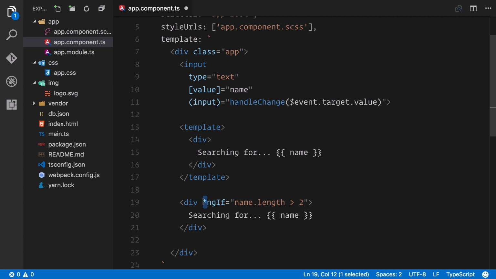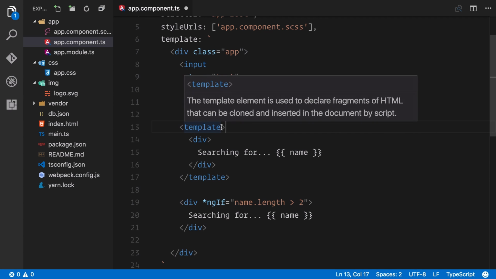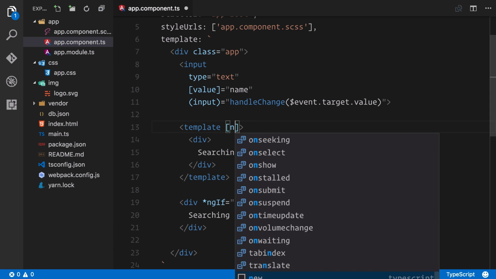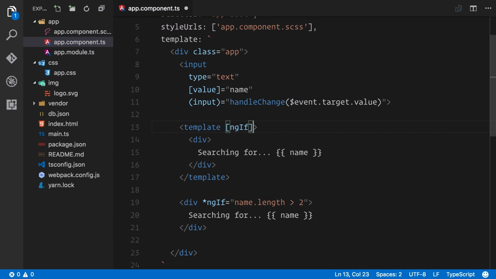And the asterisk here is simply sugar syntax for not having to type the word template yourself. So all this is really doing is square brackets and then ngIf, because we're using a property binding to evaluate the ngIf expression, and then it's going to do this name.length is greater than 2. So the actual check is on the template itself.